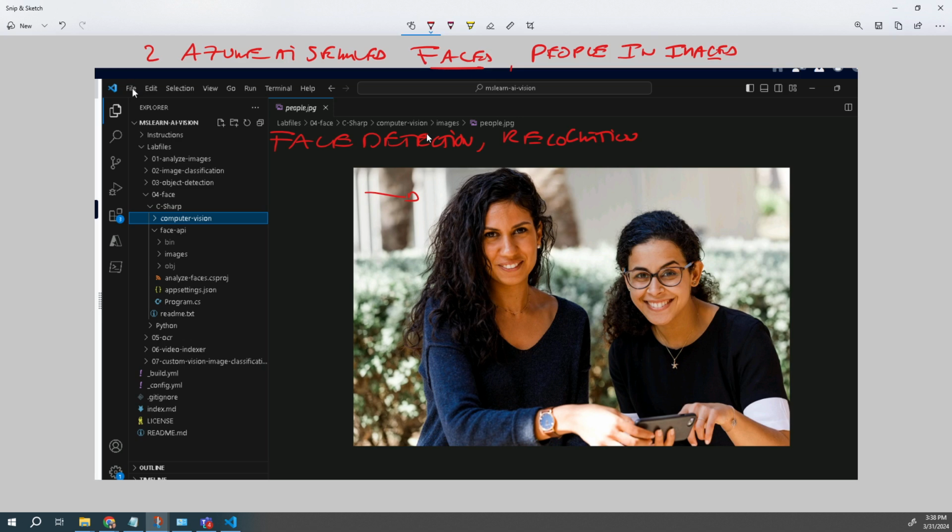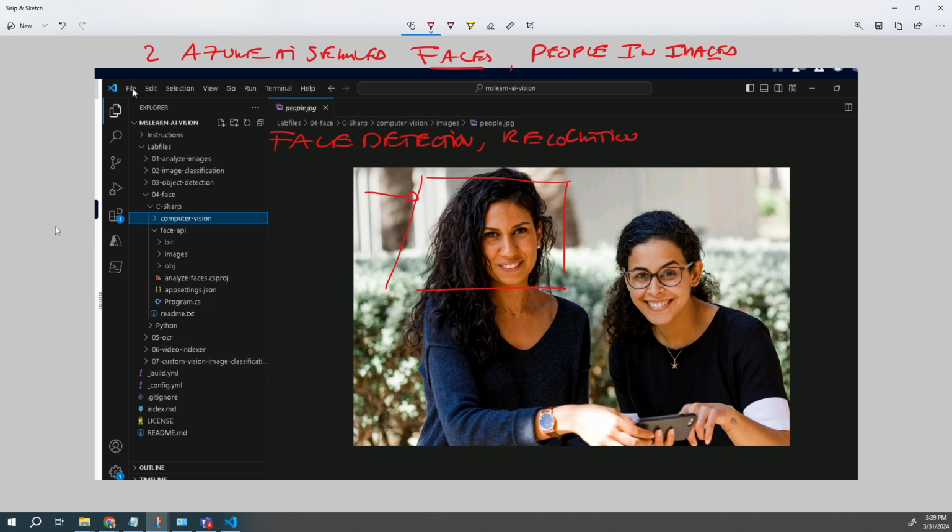So the Azure AI Vision services help you to detect people in an image as well as returning a bounding box of its location. Okay, so it will create a box like this, and you can see that it will detect the location.